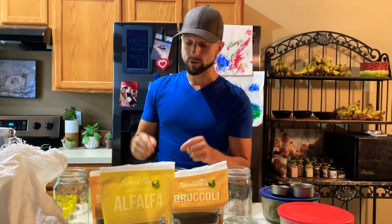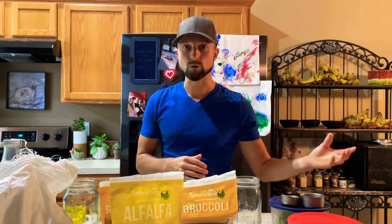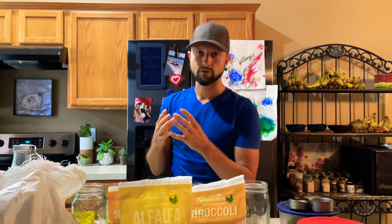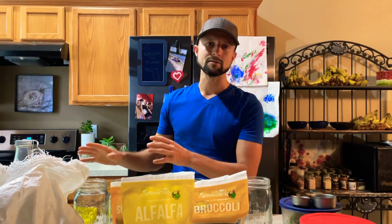And you can do that by growing sprouts, by shopping at your local farmers market, or growing your own food in your garden. So basically, you just want to eat food as close to the time that it was harvested as possible to get the full spectrum of health benefits that charge from the earth provides. I think that's like a hidden vitamin or a hidden nutrient that we don't hear about. It's that charge from the earth that charges our bodies from those live foods.